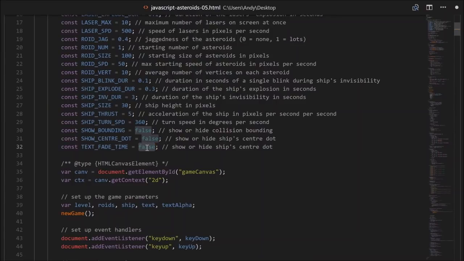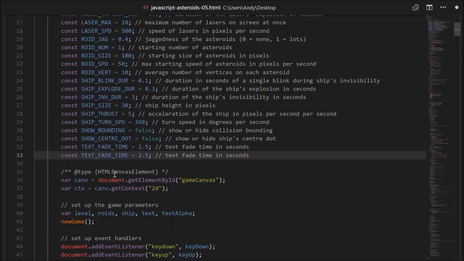Set that to something, a couple of seconds, 2.5 seconds say. And that will be the text fade time in seconds. And we'll also want one called, say, text size. We'll put it in pixels, choose a number, say 40 pixels. This will be the text font height in pixels.